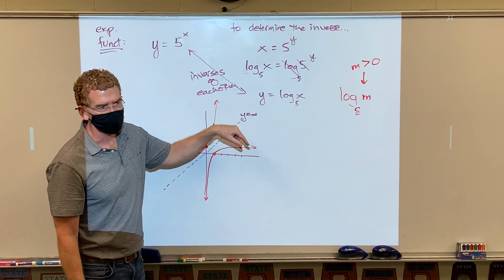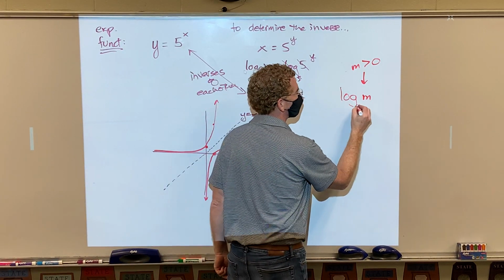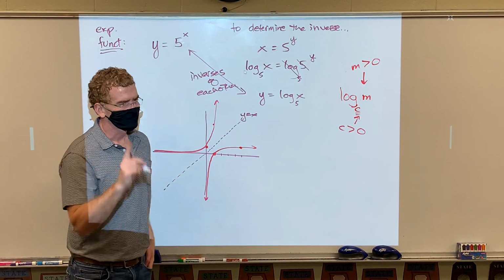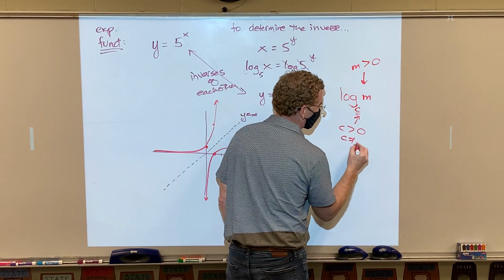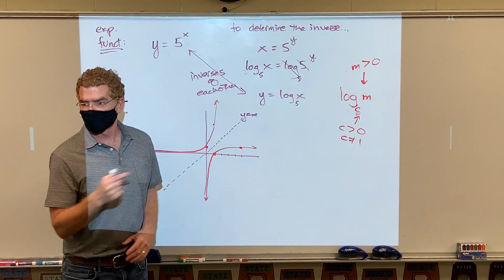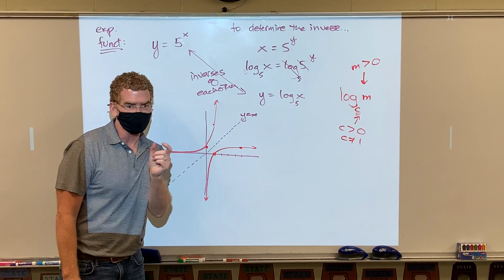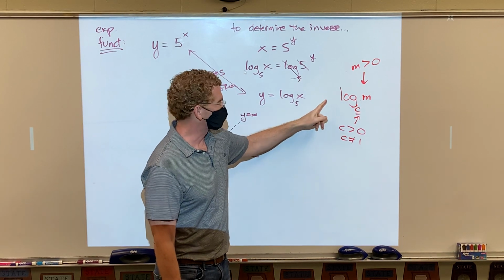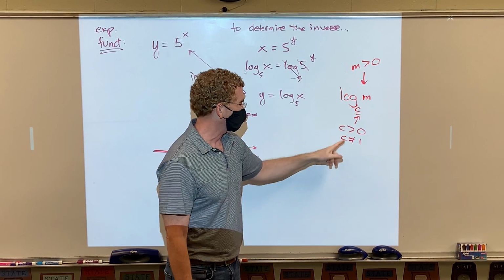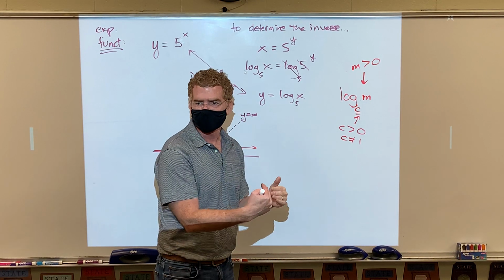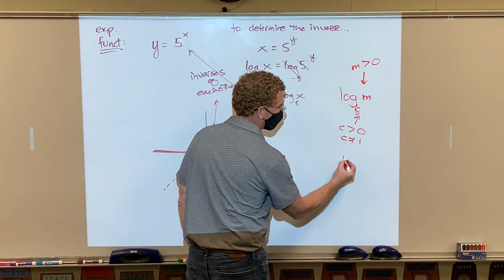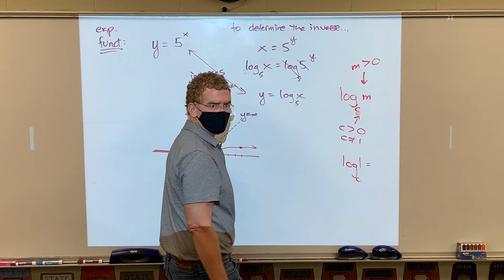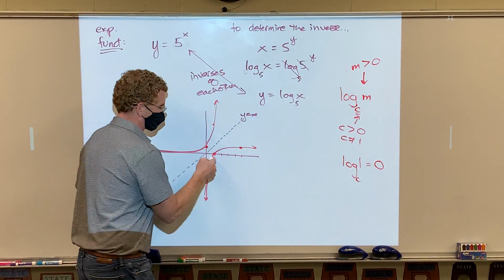But the base value, the C value, not only has to be positive, but it also can't be 1. Now, don't confuse positive but not 1 with greater than 1, because it actually could be all those fractions in between. If you're wondering about this, that has to do with the change of base rule. If I change this to log m divided by log c, if it was equal to 1, you'd have a log of 1 on the bottom. And we know that the log of 1, no matter what the base is, is always equal to 0.